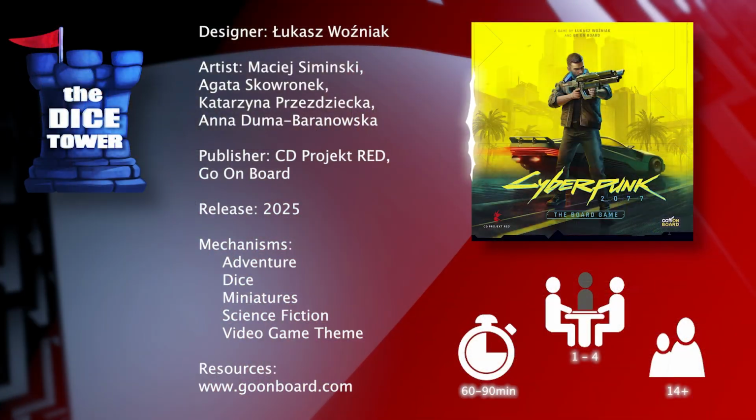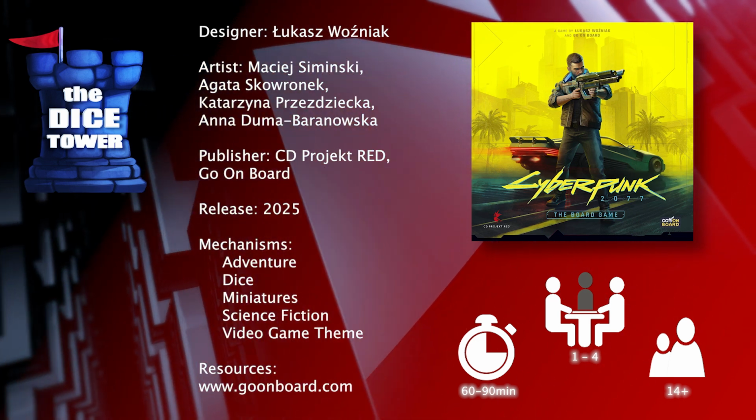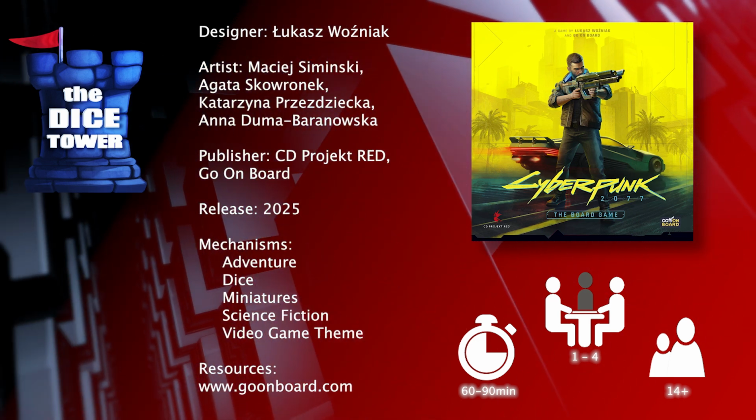I'm Mark, and today we're taking a look at Cyberpunk 2077, which is brought to you by Go On Board. It's for 1 to 4 players, ages 14 and up, and games generally run about 60 to 90 minutes.